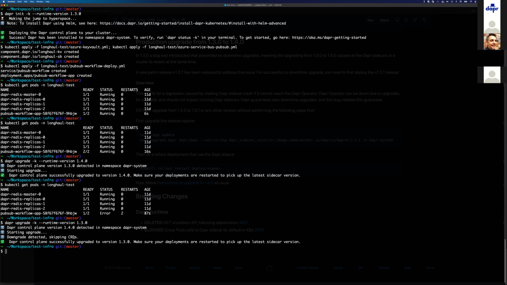So this is also a change with 1.4: now the CLI can detect when you're going backwards, and if you are, it will no longer try and put in the old CRDs. And that's fine because CRDs are strictly additive. So it won't change anything else in your system. It just allows anything that was there under 1.4 to continue.